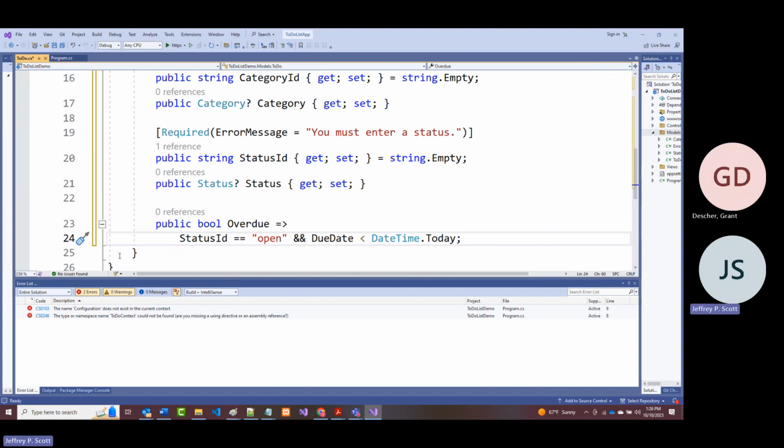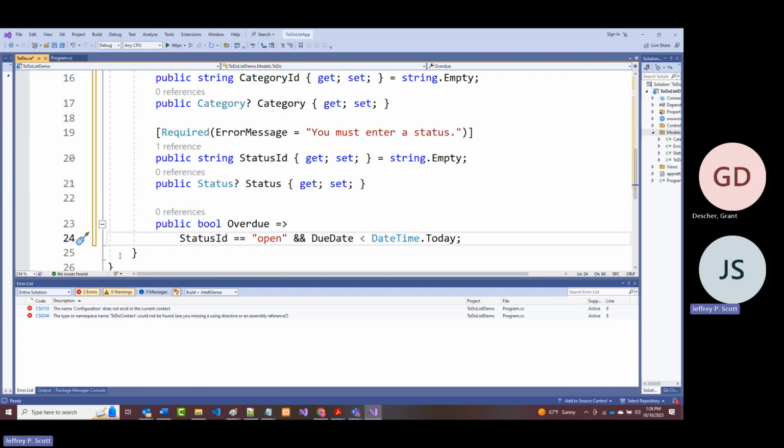So far we came in, we set up our appsettings.json. Then we came in and worked with our program.cs file. Then we added the category model, then the status model, and then the to-do model.